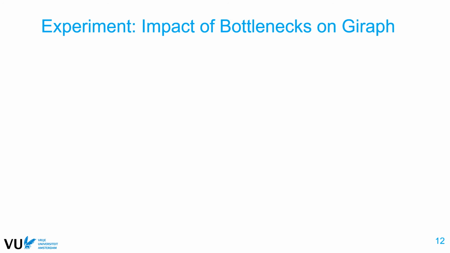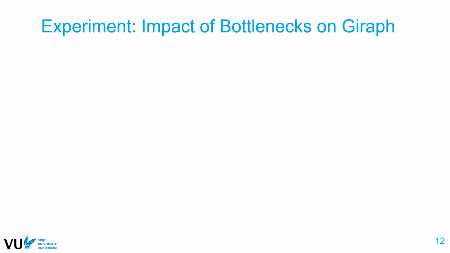In our first experiment, we investigate the impact of different bottlenecks on the processing time of an application, as estimated by Grade10. The impact computed by Grade10 is an optimistic estimate. That is, it indicates by how much an application could be sped up if a bottleneck were eliminated entirely and the rest of the application remained unchanged.